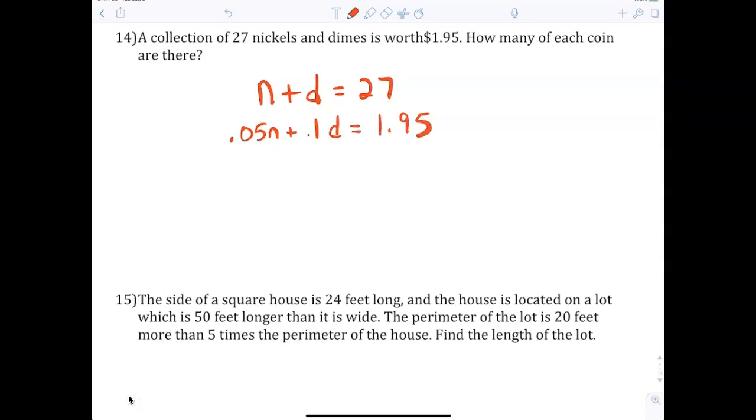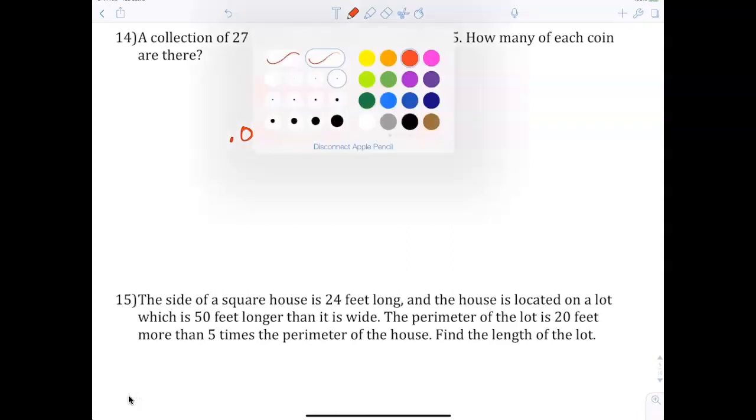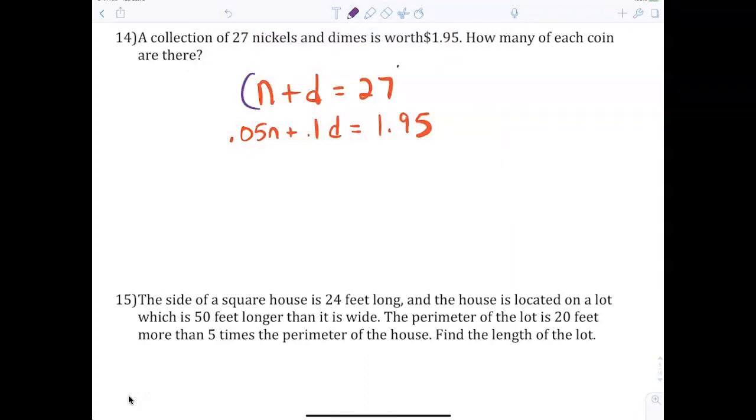Now you're in business. Good job. All right, does everybody agree that's not that hard, right? Okay, so now, to solve this, what am I going to do? Multiply by negative 0.1. Somebody said negative 0.05. Does it matter? No. And again, guys, be careful with the decimals. All right, does anybody have any questions? All right, here we go.